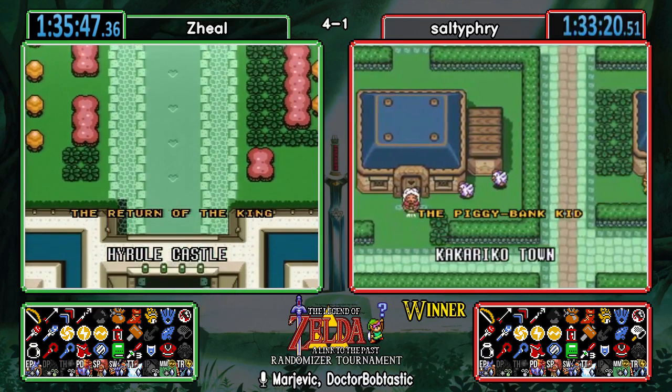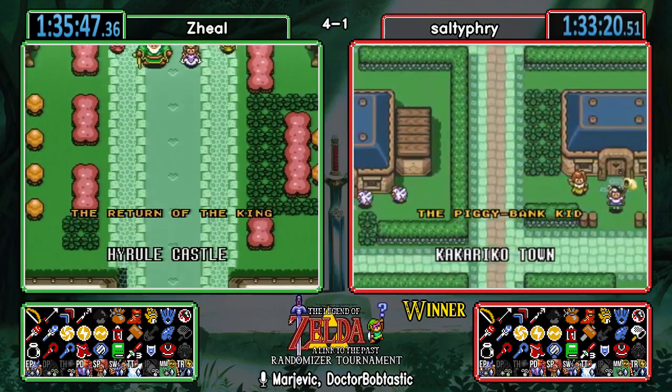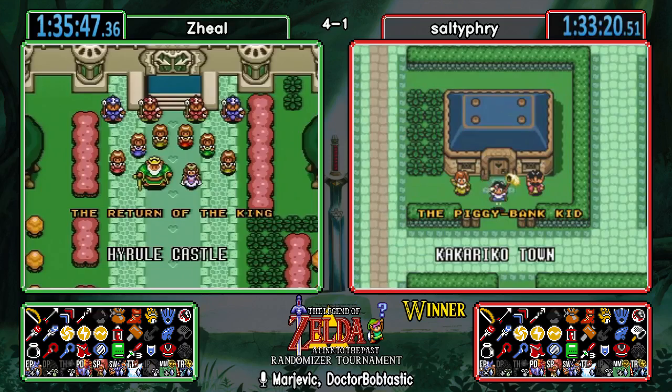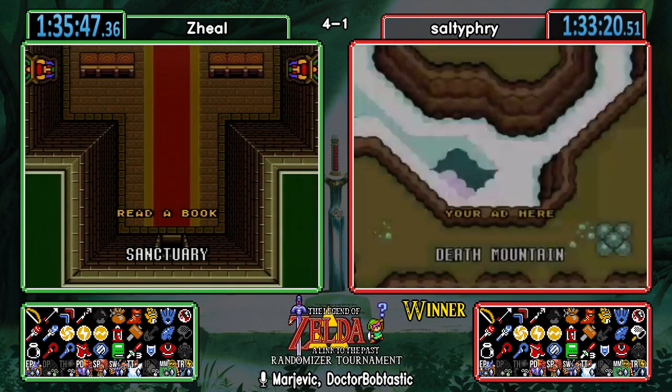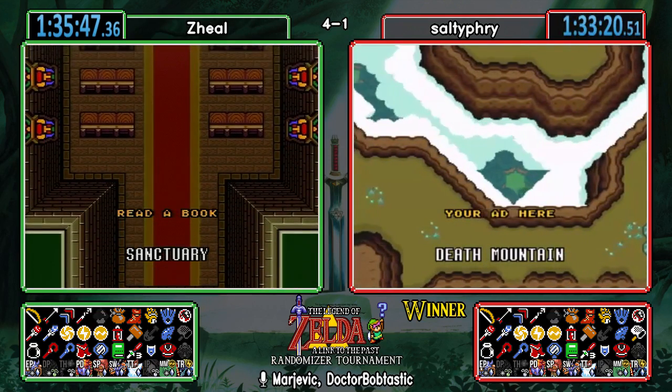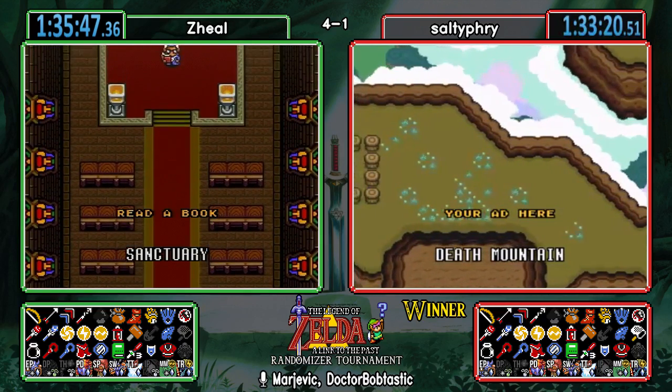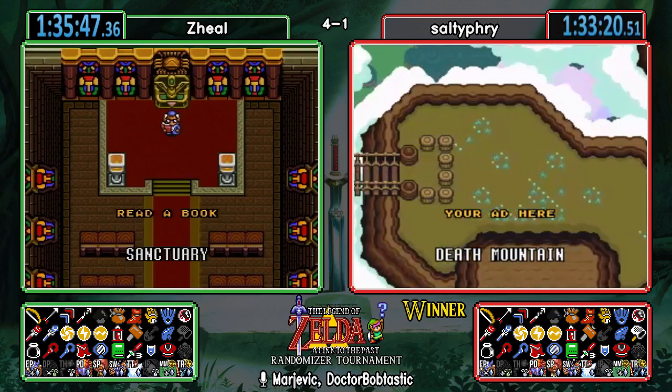So Zheal is also in our setup room, so I'm going to go ahead and bring him on in. And Zheal now has joined us. He finished with an official Speed Racing TV time of 1 hour, 35 minutes, 46 seconds. Hey there. GG. Thanks. GG, you too.